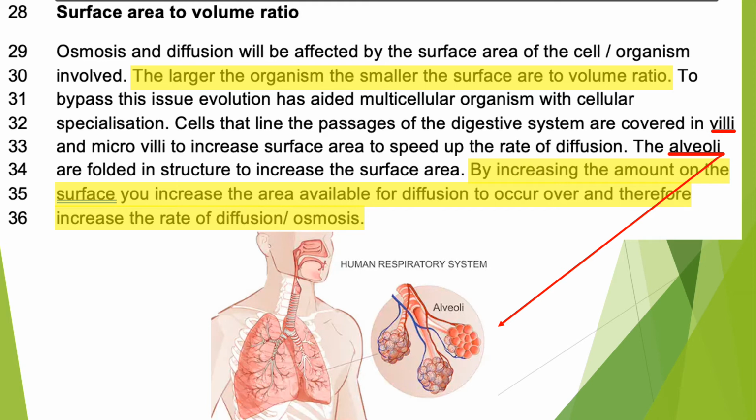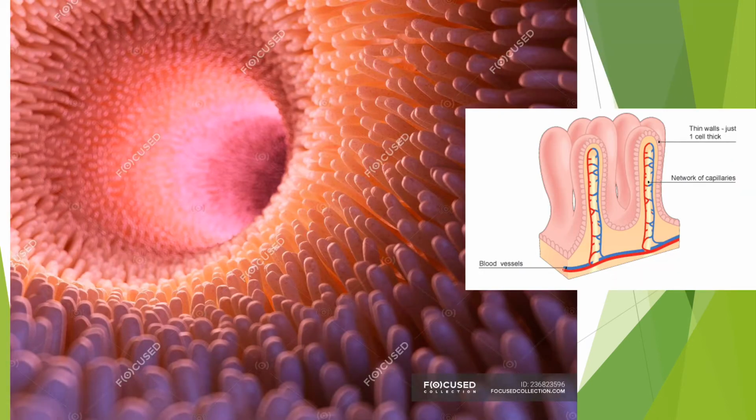I'm going to show you a picture of your intestines. So if I took a microscope and I went into your digestive system, especially in your intestines, this is what I'm going to see. Right? So it kind of looks like a cleaning mop almost, right? And there's a reason for this.